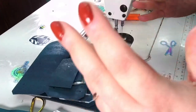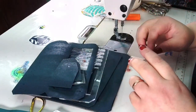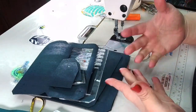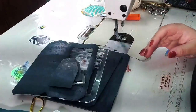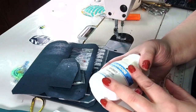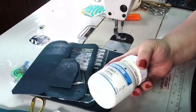We're going to put together the wallet. I'm going to explain to you where I modified or added something that isn't part of the pattern. And we're going to enjoy this process. And then at the end, when it's all constructed, I'm going to show you how I cut it down, and we're going to apply our first base coat of our base coat. It's dense.